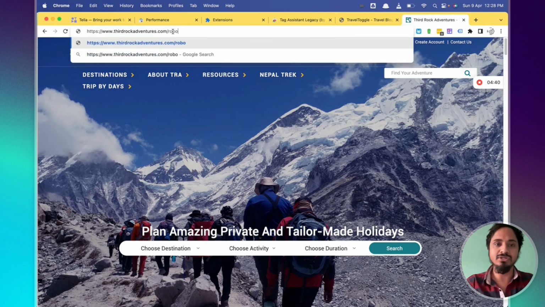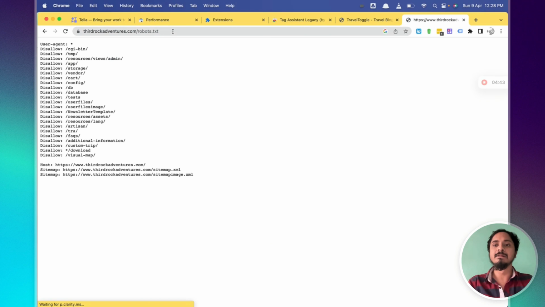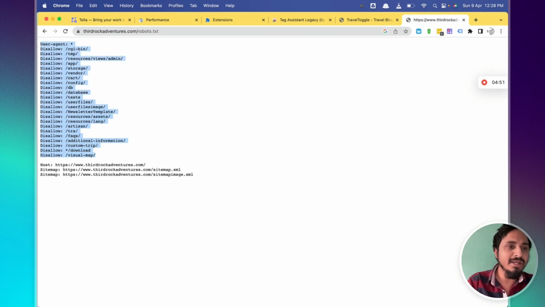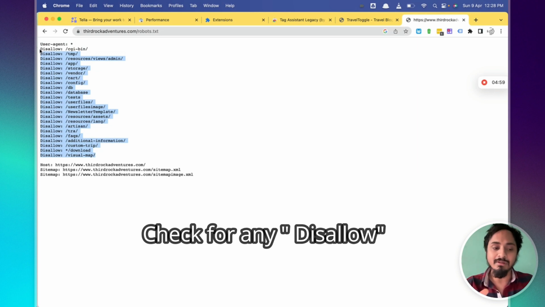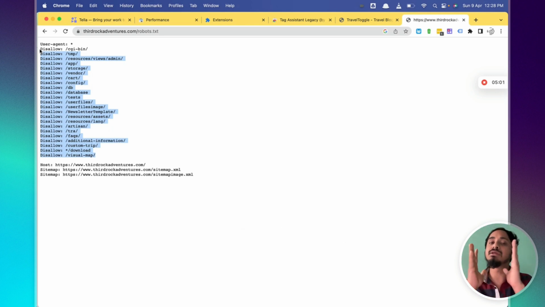What you need to do is go to the robots.txt file and see whether the information is there or not. There is a disallow here, so it is quite fine. The code is fine, like disallowing the vendor folder, we do not need to index those. If Search Console is showing that the URL is discovered and not getting indexed, you need to go to the robots.txt file to make sure that there is no disallow on your URL. Here it is safe, and the sitemap is also there, so it is safe.